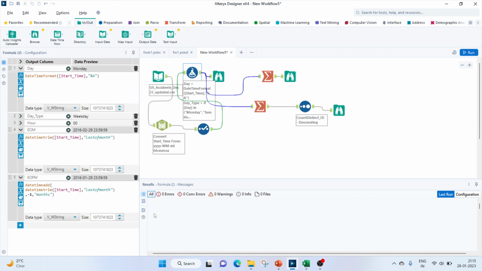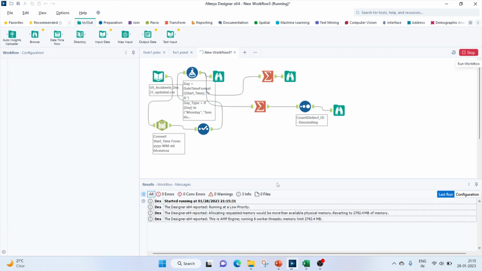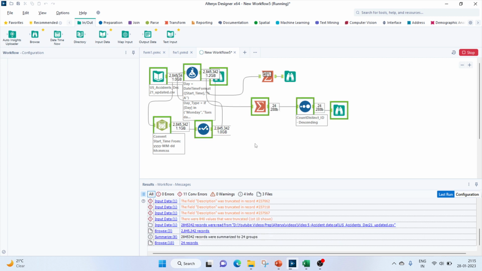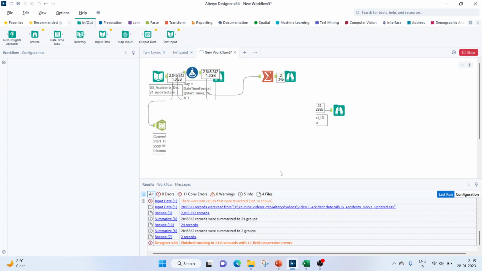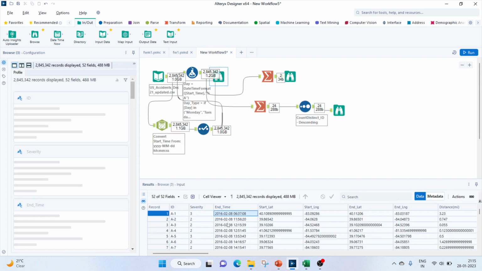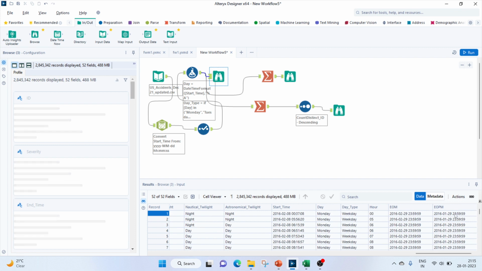Let's try this. This will actually give us a wrong output for the month of Feb. Since Feb has 29 days, the last month it will take for January will be 29. So since it is Feb, if you see, instead of getting 31st of Jan, it has taken 29th of Jan. So this approach is not correct. Let's try to rectify this.